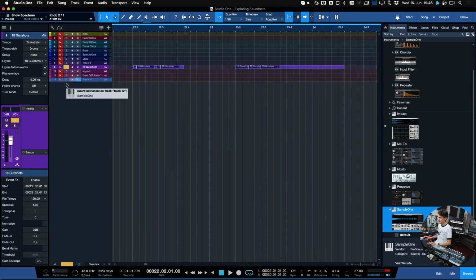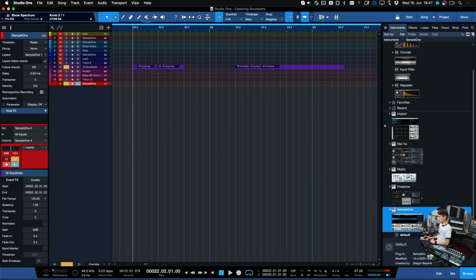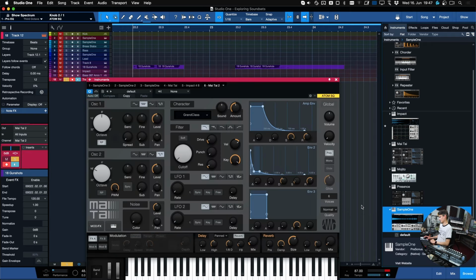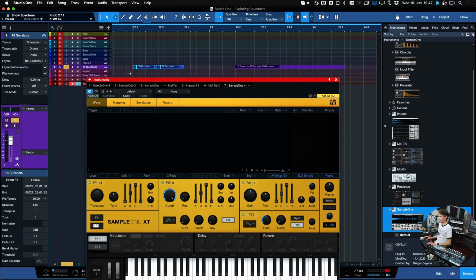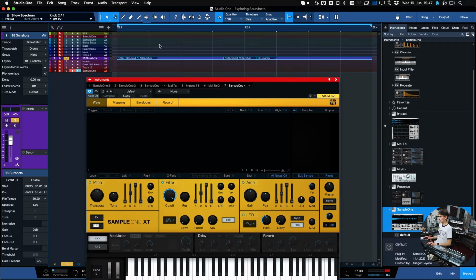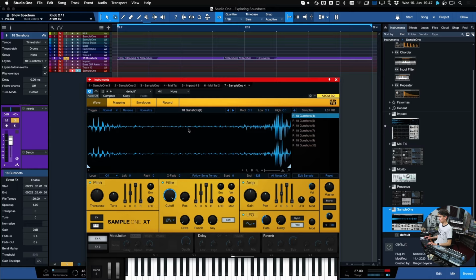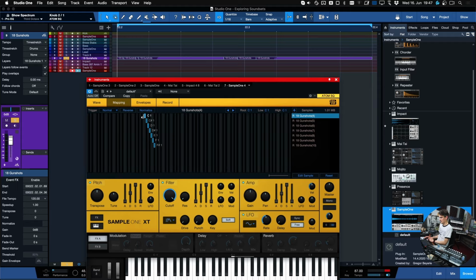I see a lot of people do this, and especially if you're on a really large display that might take quite a bit of effort, it's completely enough to just do this, right? Just do this. That's enough to add a new instrument. And then I just take these chops that I've prepared here, and I bring them over to sample one, like this. And then I can set the pitch ranges for each of these as usual here in the mapping tab, right? I can say, okay, I want to play this sample from here to here, then this one from here to here, and so forth. I hope that answers your question.